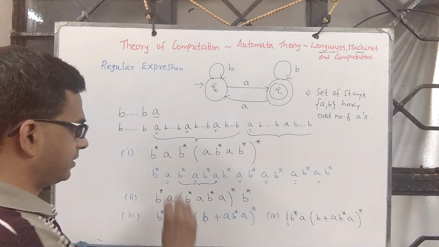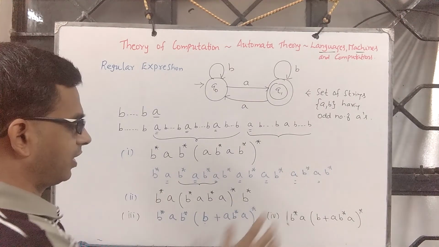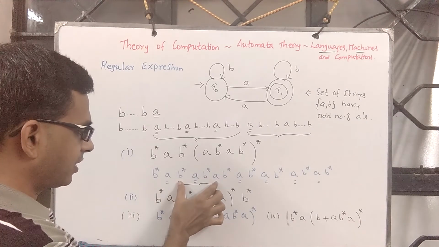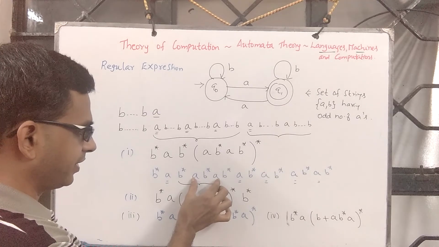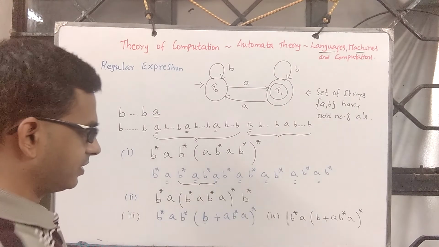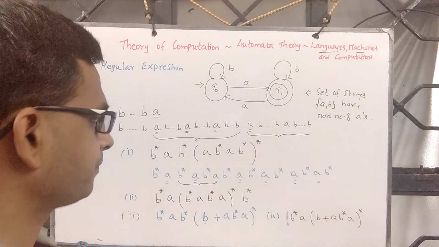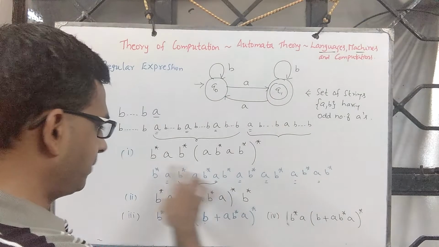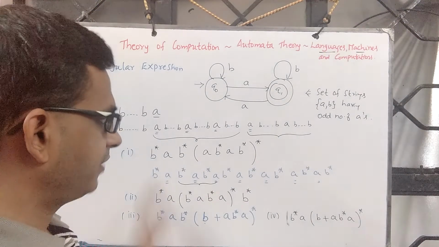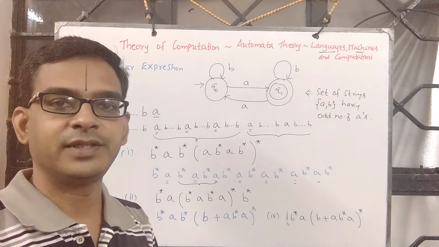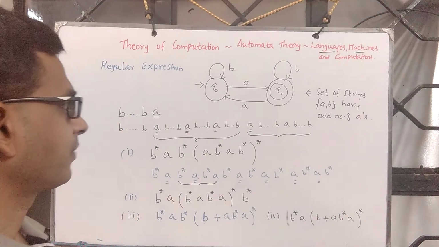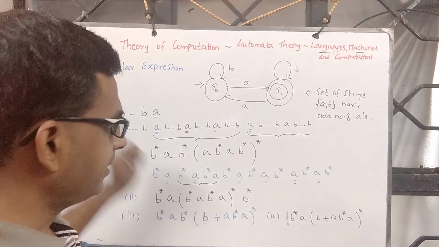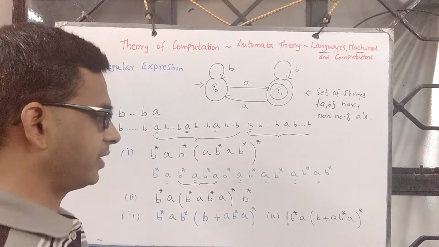So the idea is this. This one, how are you grouping it? Are you seeing it like this, or are you seeing it like AB star A, or are you seeing it like this? That's precisely what matters. And so just by looking at this one from 4 different perspectives, we have obtained 4 different expressions for the same language. So now you have the automaton, you have the RE, and like this one can explore many questions.